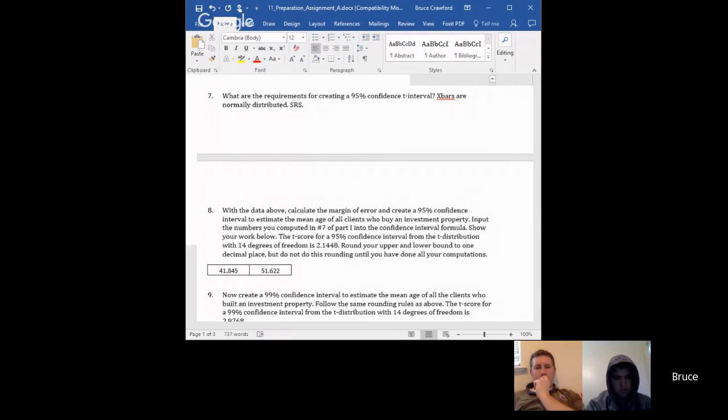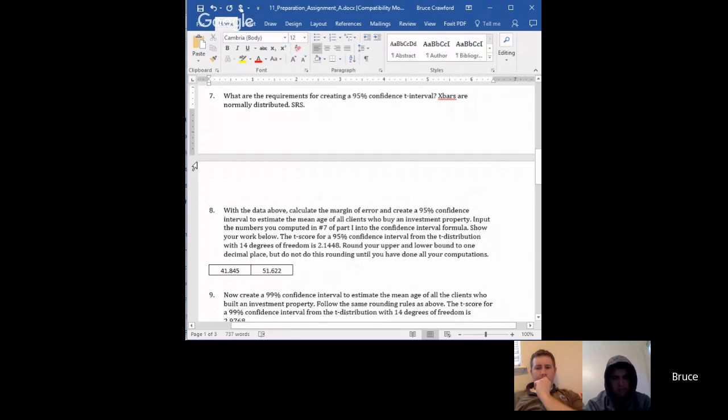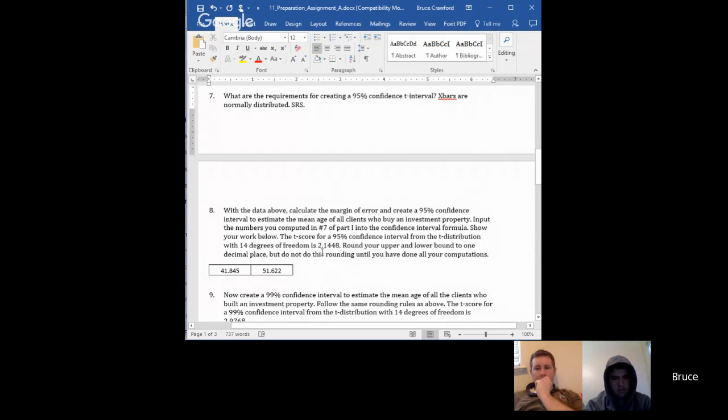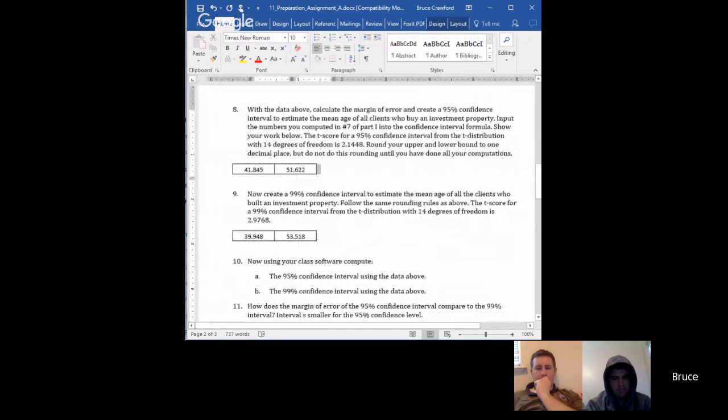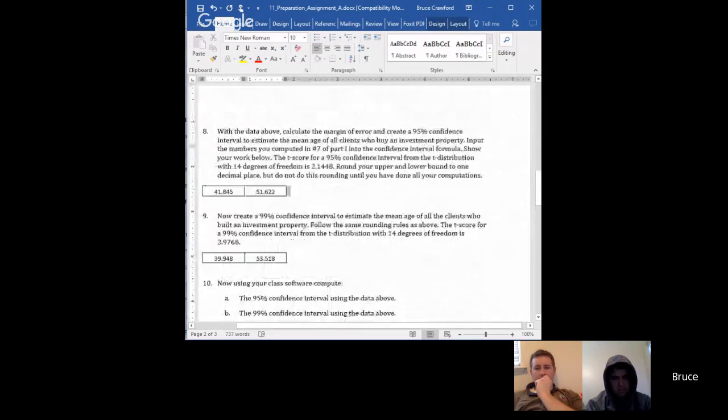It was negative 0.117. And I'm looking at mine, and that's the same one I have. I don't know. It gave us the right intervals. But I could not figure out what this bogus T-score was that they gave us. They give another one later too. So this is where it gets weird.